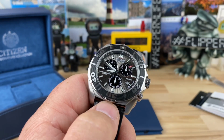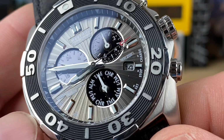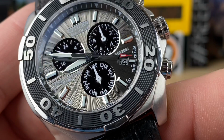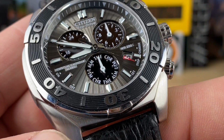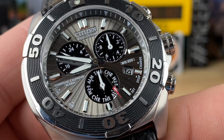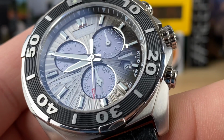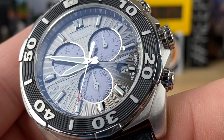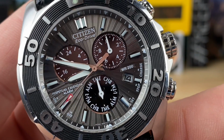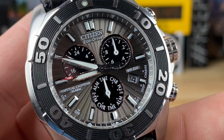So if we zoom in on this guy, we can take a closer look at that dial, because this dial is absolutely spectacular, the way it catches light. Obviously the solar panels are going to be in those sub dials, and that's why they look glossy. That's the solar panels. But the rest of the dial has a very cool, almost engine turned appeal to it, and radiates from the center. You have a really nice handset there that is chamfered and fully polished, so you have extreme legibility in multiple lights, applied indices. You have a seconds hand that's a center post chronograph hand if we put it in a chronograph function.